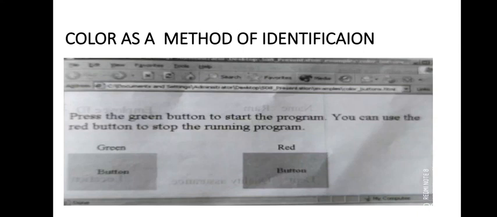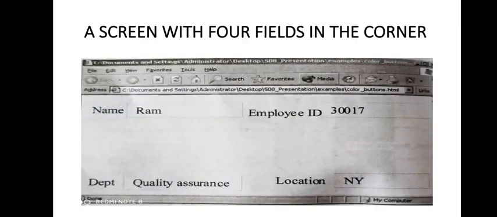So what will be the right approach here? The right approach will be to retain the color and name the buttons appropriately, which is done here. In this image you can see buttons are also there and color is also there. So this is a considerable thing. Fine. One more example is there in which we have taken 4 fields as 4 corners. A screen with 4 fields in the corners is there. So this is again a thing that can be considered while we are considering product usability.